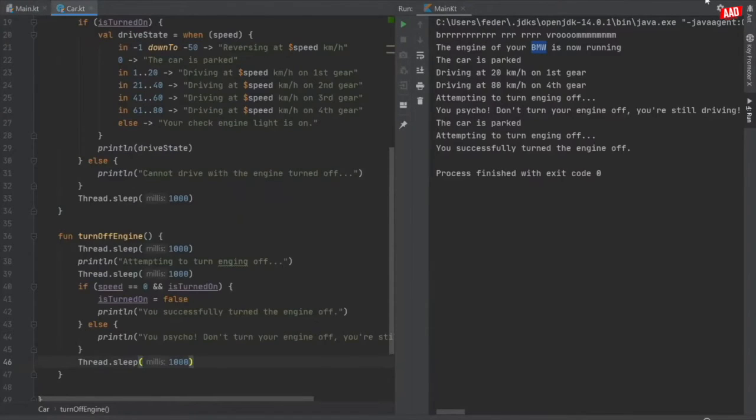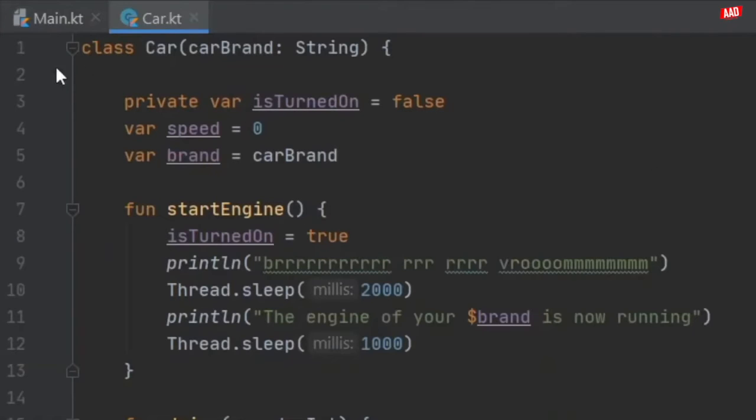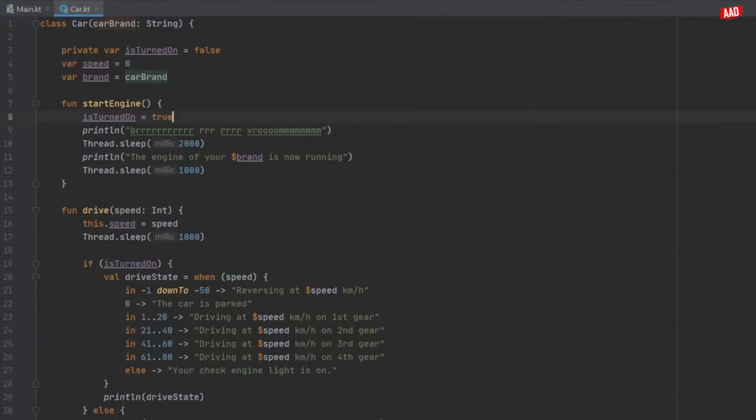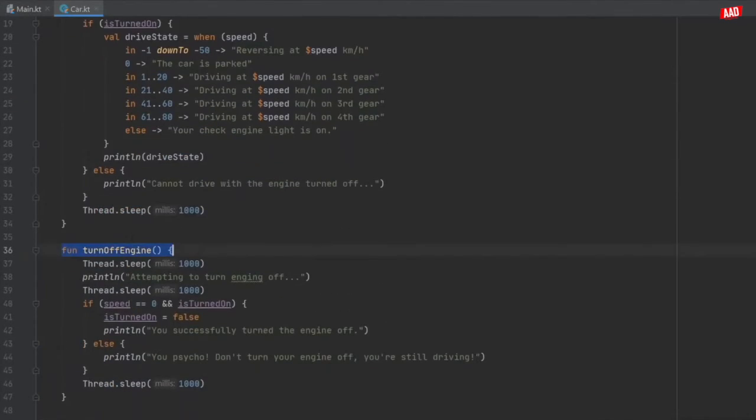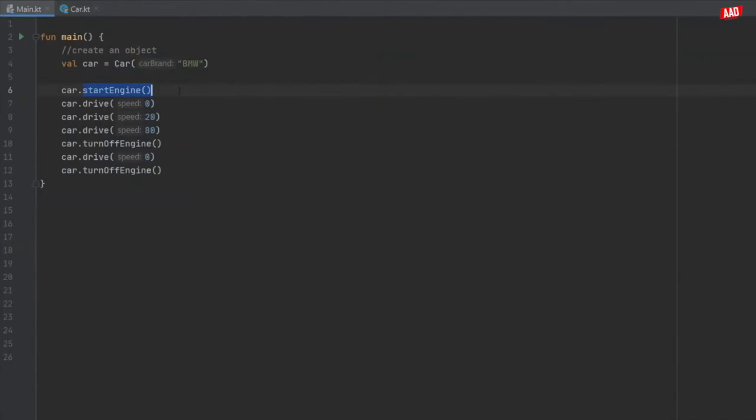And what do I mean by that? Now let's go to our car class. Let's just close this window over here. As you can see, we have a class called car with a car brand as a parameter, or as the constructor. And we have functions such as start engine, such as drive, and such as turn off engine. And we can call each one of those functions in our main function just by appending to it the function to the value of car that we have instantiated here, and adding the arguments that are required. So this can simplify a lot of things when it comes to having a nice code structure.